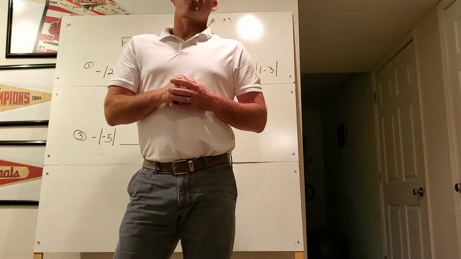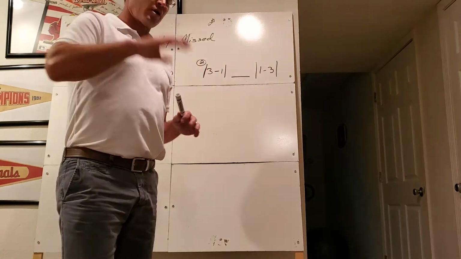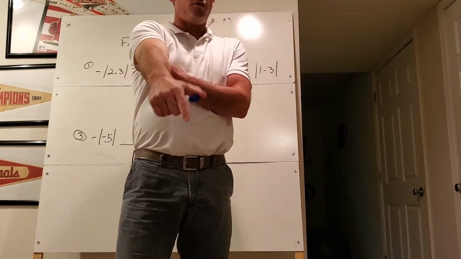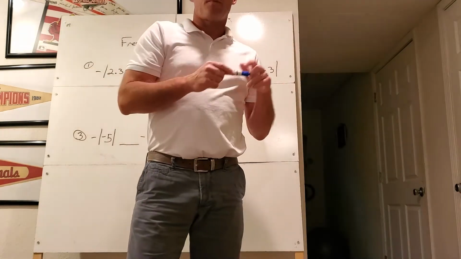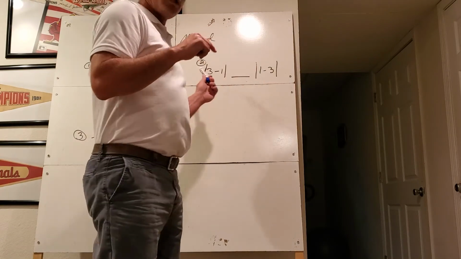But there are a couple of problems that are being missed a lot, and it has to do with some of these absolute value problems. And we talked about absolute value like the first day, maybe. So you can go back and review that lesson. You can go back and find it on Classroom. It's on there. But I'm going to run through a couple of them that have been missed a lot. And just these three real quick.